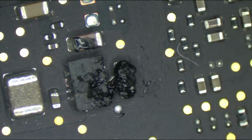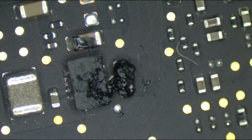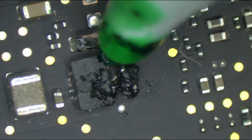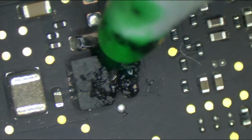So let me show you why I prefer green shit, by the way. This is a good thing because you may really not assume watching this video that there's any difference between these but color. You may think that they're all the same. And this is one of the things that I hate about buying things on the internet and not being able to try them. I mean, you would never know that just because these are a different color, even though it's the same product, that one works better than the other. So watch what the green shit does. So you see how the green shit is more liquidous?